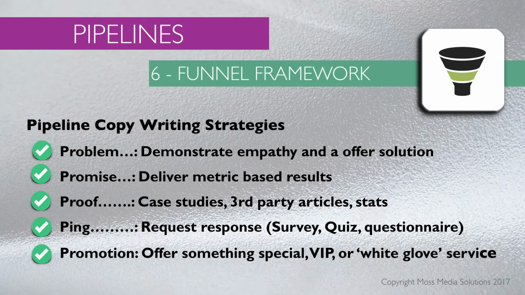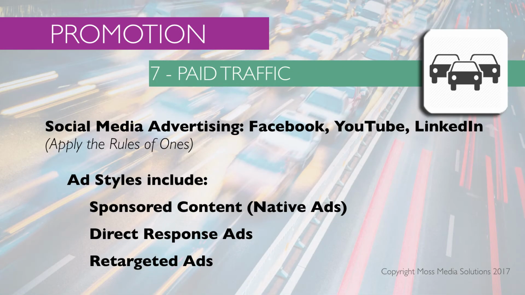Ping. This is basically requesting a response from your prospective client through surveys, quizzes, or questionnaires. It's a great way to learn what your prospective clients are really thinking, what they're worrying about, and how they really view the problem. Promotion. Offering something special, a VIP or white glove service, makes your particular offering that much more attractive. Now we're on the promotional level. This is the last and third tier.